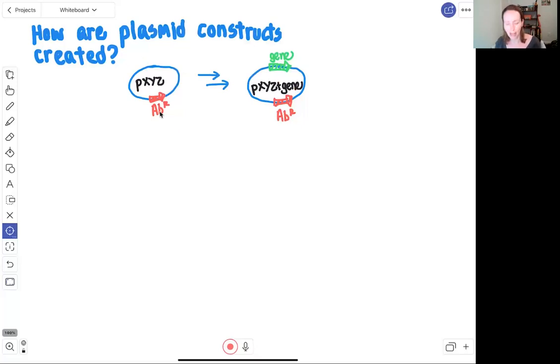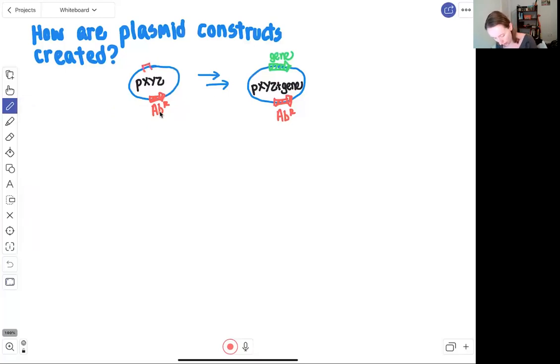Our empty plasmid, which we call pXYZ here, is typically purchased from a commercial vendor. There's a variety of vendors that sell plasmids, which are circular DNAs that contain an antibiotic resistance gene. Additionally, those plasmids also typically contain what's referred to as a multiple cloning site, or MCS for short.